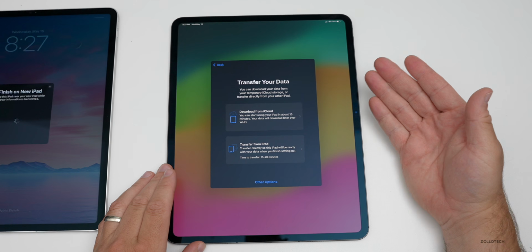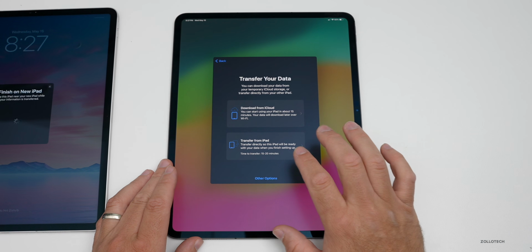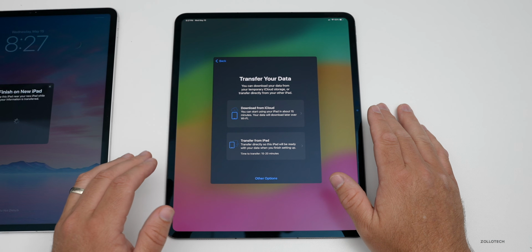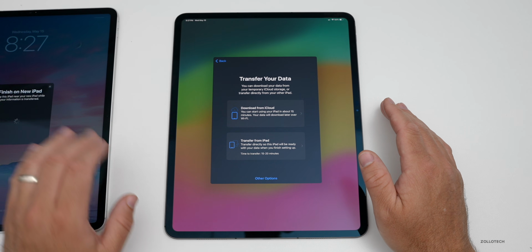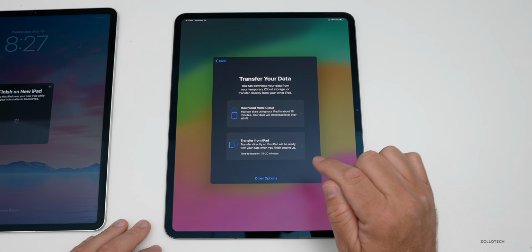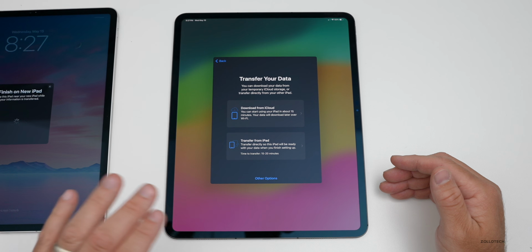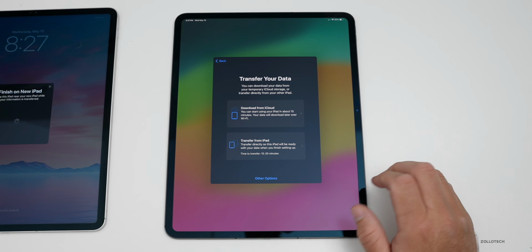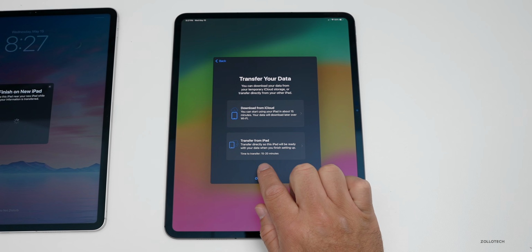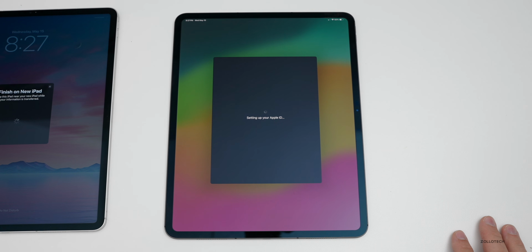Now it's saying, do you want to transfer your data? So we can transfer from that iCloud backup I mentioned before, or transfer from this iPad. Now, if your iPad is not updated to the same version or a newer version than the older iPad, you'll need to actually update it first. So unfortunately, it will either prompt you to do that, but if it doesn't, you'll have to set it up, then update it, then erase it, then start over. But you shouldn't have to do that. Typically, it will update on its own. We have some other options if we want to set this up as new, but we want to transfer where it says 15 to 20 minutes. So we'll go ahead and tap transfer from Wi-Fi.